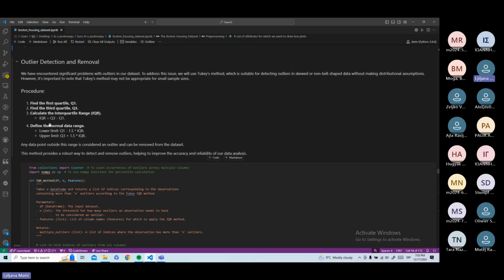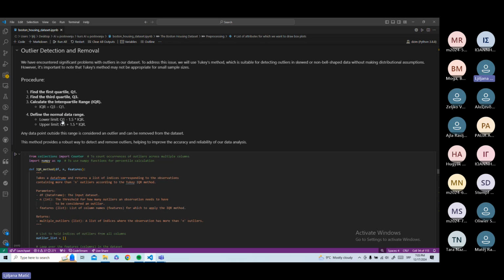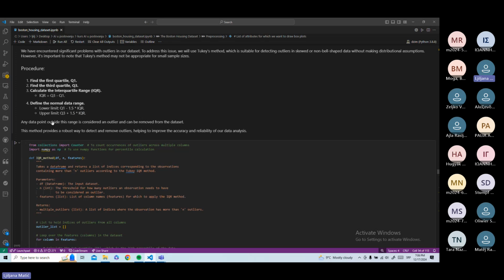And we define the normal data range. The lower limit is Q1, the first quartile, minus 1.5 multiplied by our interquartile range. And the upper limit is Q3 plus 1.5 multiplied by IQR, just to say, okay, I want some values on the left and on the right, but in this range.